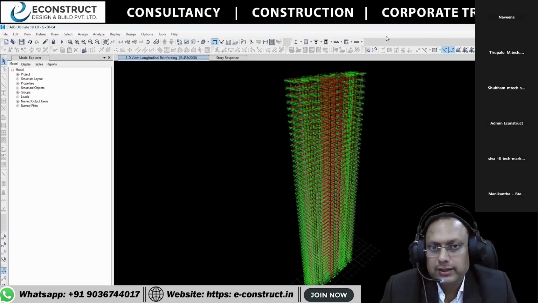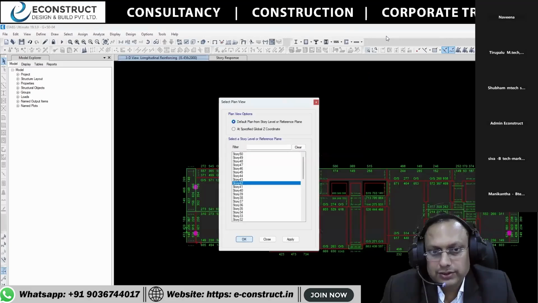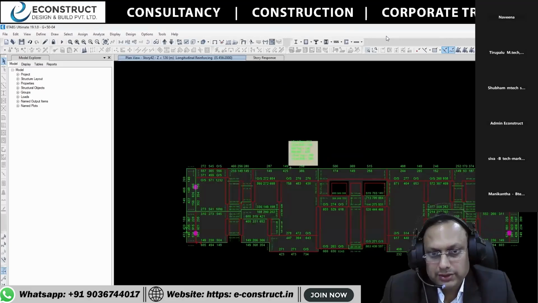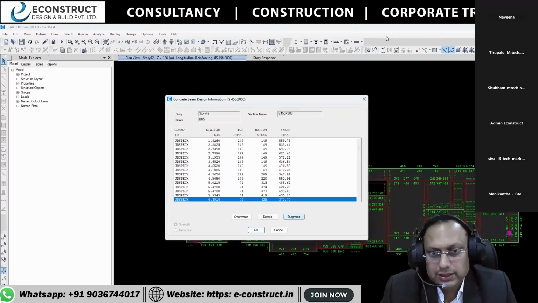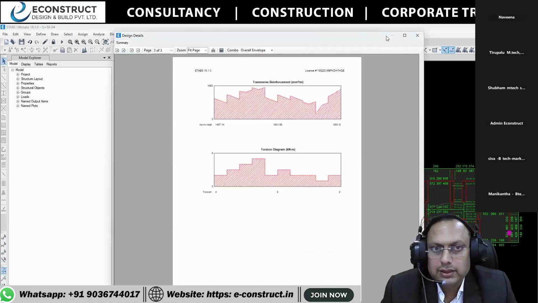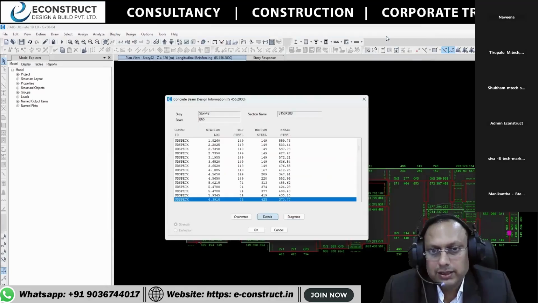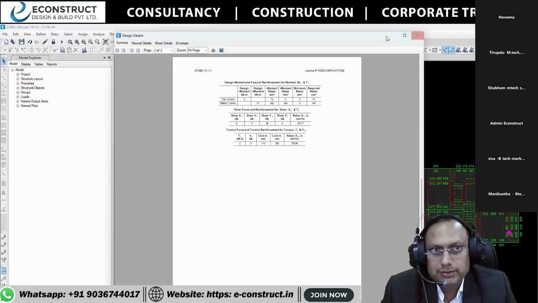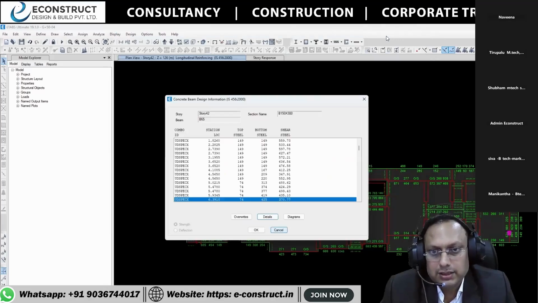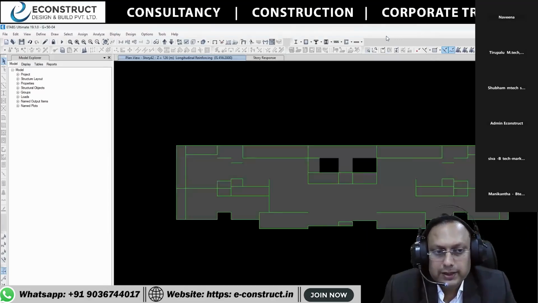So the design of the entire building is over. Not one floor actually, the entire building is over. From here you will see the reinforcement diagram and all the diagrams actually. From here you will get the details. Many details would be there.